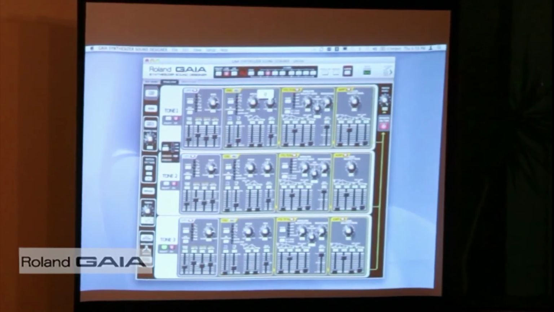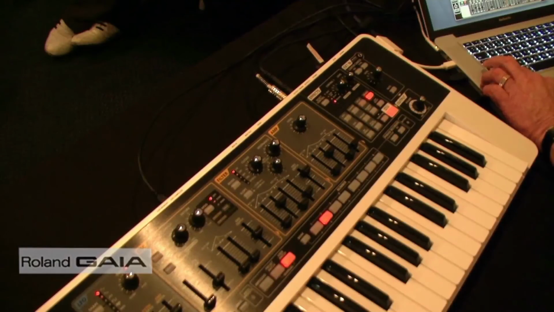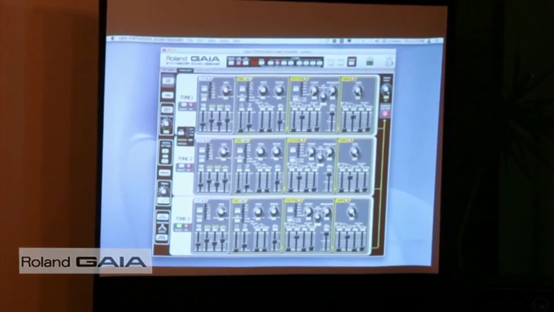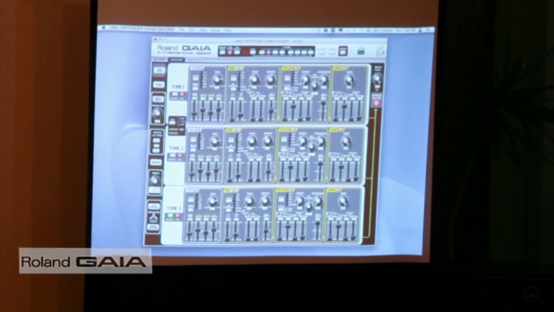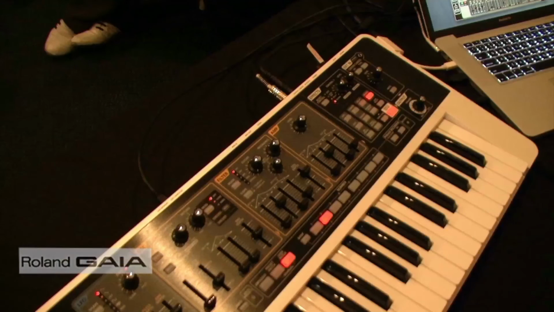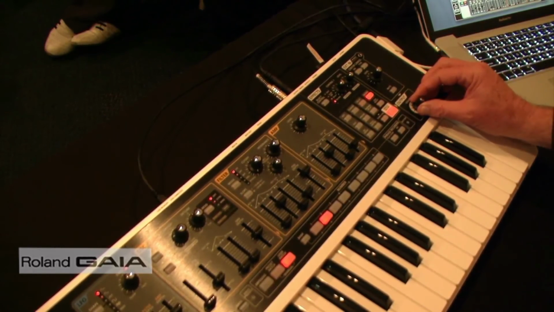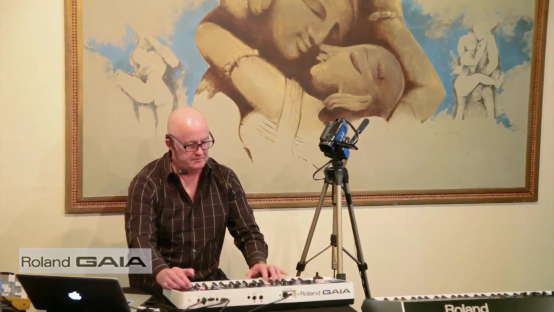I'm going to pan this top one to the left, and the bottom, middle one to the right. So now I've got more of a stereo sound, a richer sound. This bottom one down here, I'm going to put onto Super Saw. Doesn't like me doing that. Not too far. Like that. You start to get a very rich synthesizer type sound.